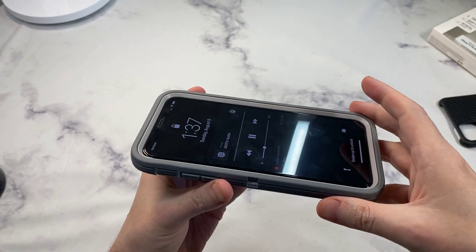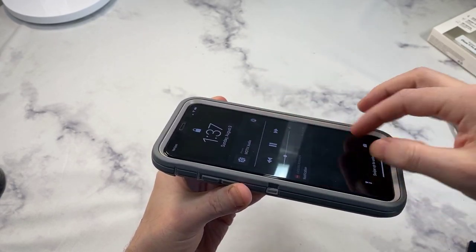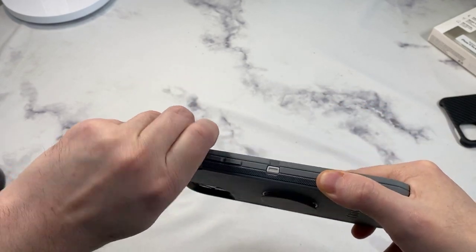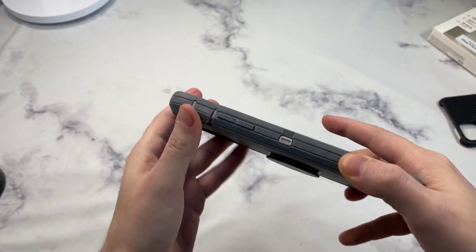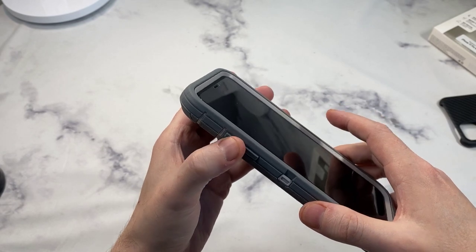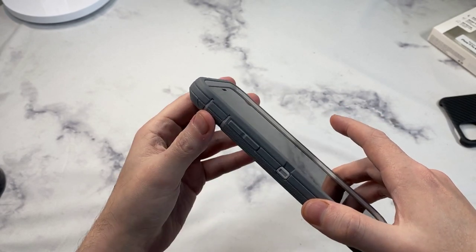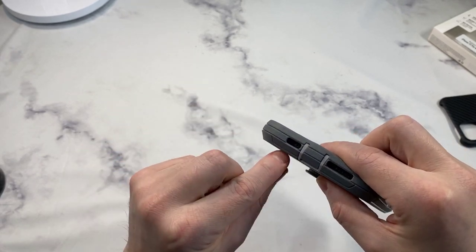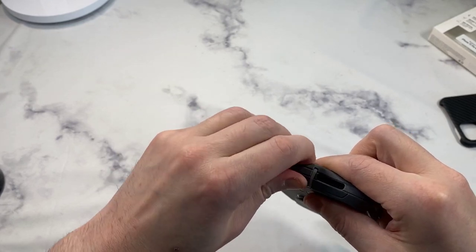I'm rocking a screen protector. It appears to be fully compatible, so it's not popping up the screen protector or anything like that. So very nicely done. Let's check this out. Alert slider tucked away there. Covers up again. This is going to be for everybody that has one of those construction type jobs that just needs maximum protection. Volume up and down, clicky enough. Nice material. Speakers look good. Cutouts look precise. Let's take this out.